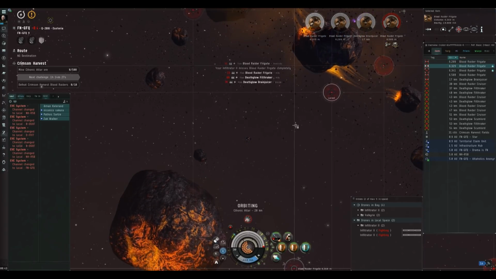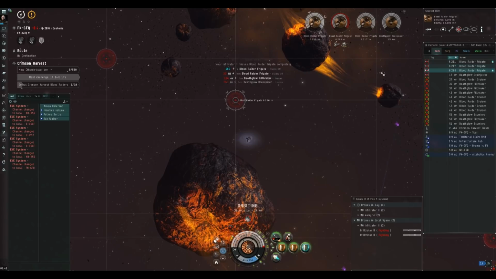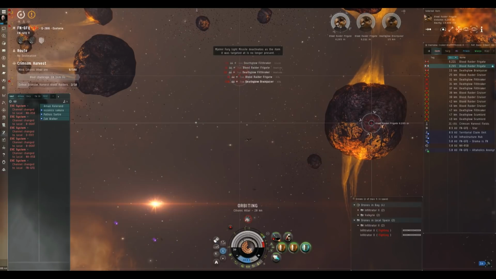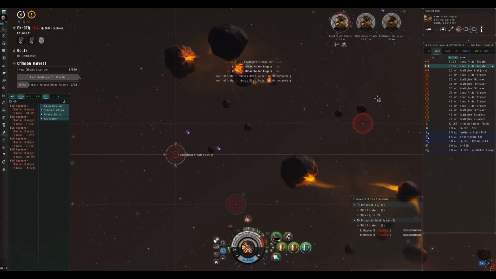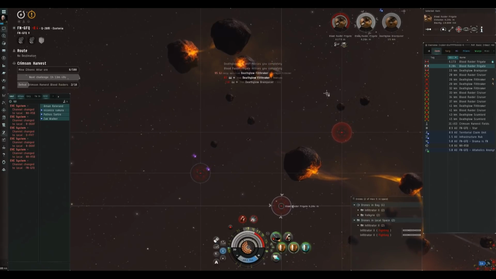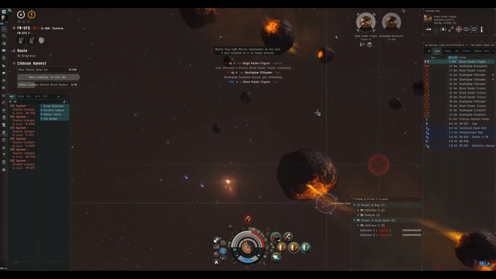Right, doing good. Shields are holding just fine, which is fantastic to see. Kill these frigates that are webbing me. Go in that direction, because we're not really moving there, are we? Right, one more webber, get rid of him. Done, brilliant. Now we should be going at speed.